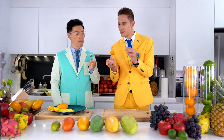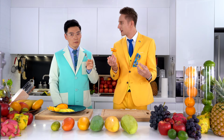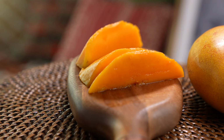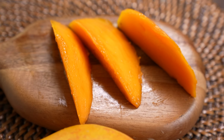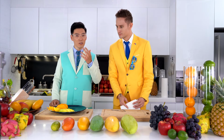Sweeter. It's got a little bit of the texture as the green one, like a little bit of fibers, but not too overwhelming. It's still very easy to manage. I would say for me, the flavor is almost coconutty a little bit. A little hint of coconut. It does. Super juicy, beautiful, rich color, a little bit fibrous, but really delicious. So that's the summer snow, 下雪.